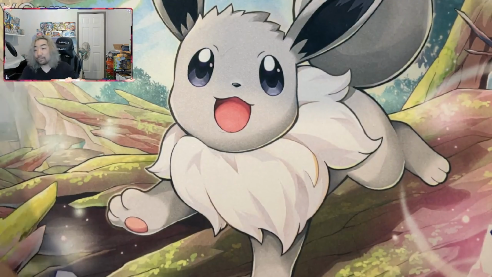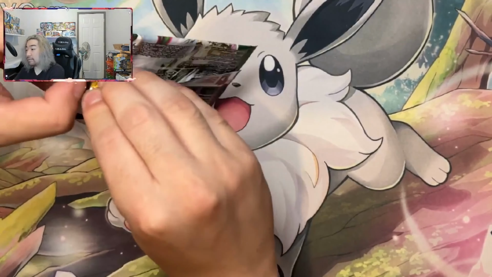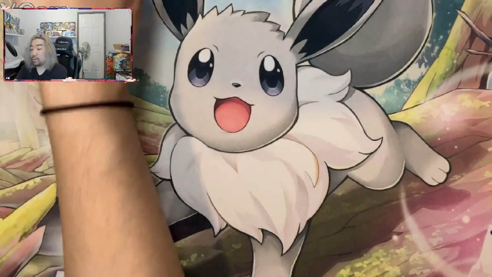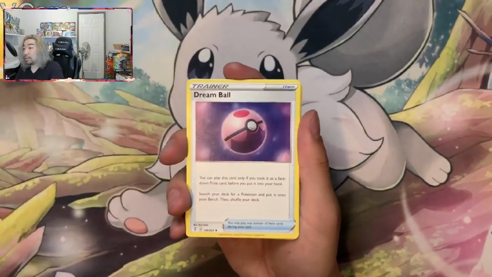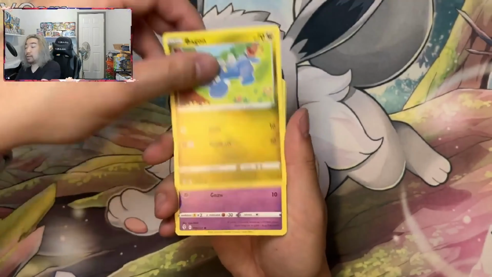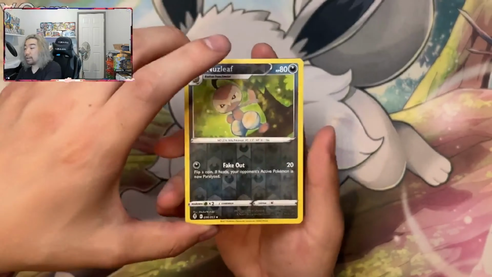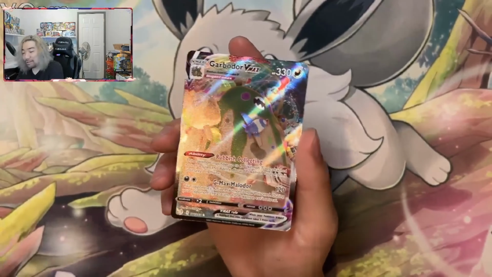29 packs in. Here's our 30th pack right here, and then we have six more to see if we can get the Umbreon. 1, 2, 3, 4. Lightning, Dream Ball, Genius Resolve, Hippowdon, Bagon, Woobat, Pimple, Psyduck, Eevee, Nuzleaf Reverse Holo, and a Garbodor VMAX. Oh my god. We got two VMAXs in a row.